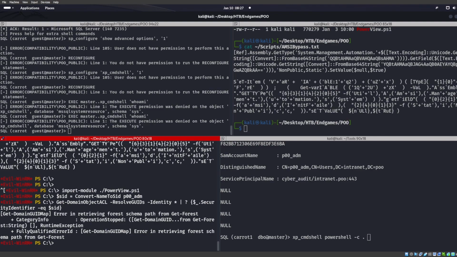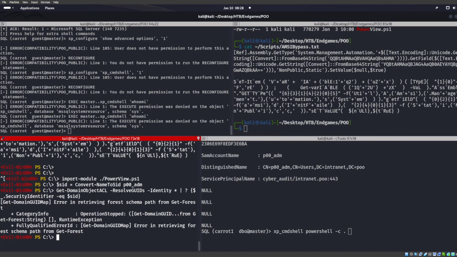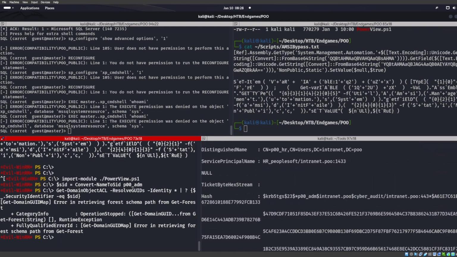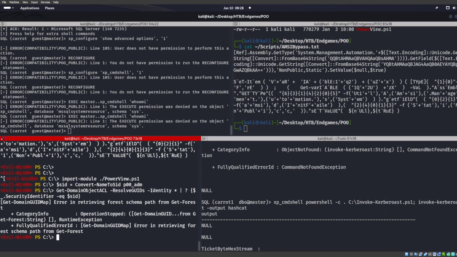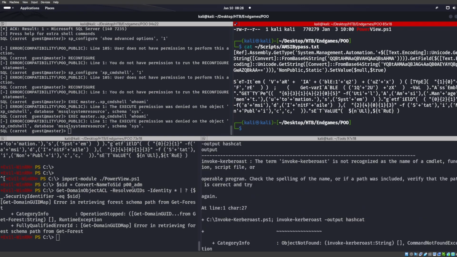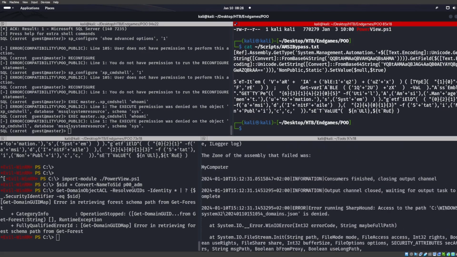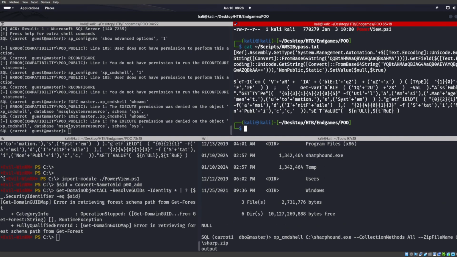Retrieving forest. Of course it was, because it can't get to that, can it? So, for some reason, we can't run SharpHound. We're not able to run SharpHound. We're not able to save this anywhere. Can't do anything on this thing, can we? What can we do then? I really feel like we need SharpHound to actually run. That continues to be our problem right there, that SharpHound's not running.